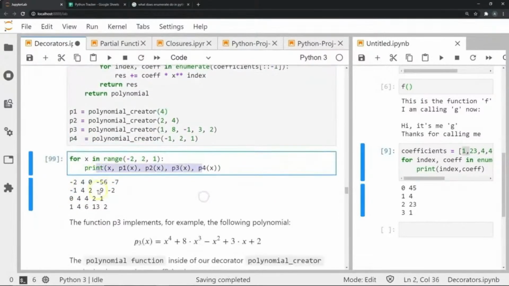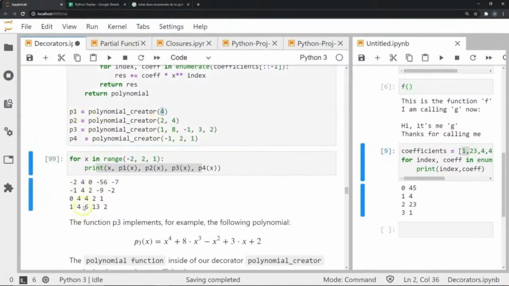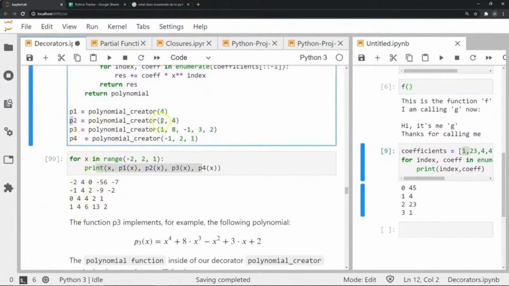So what I'm printing is the x values first, and what are their respective polynomial values for each of these objects that we've created. This is a constant, so P1 will only have the result 4. This is P2, a polynomial of degree 1. So it's like saying 2x plus 4, where x takes values -2, -1, 0, and 1. And in this case, this is a polynomial of 4th degree. So it's like saying x to the power 4 plus 8x cubed minus x squared plus 3x plus 2.